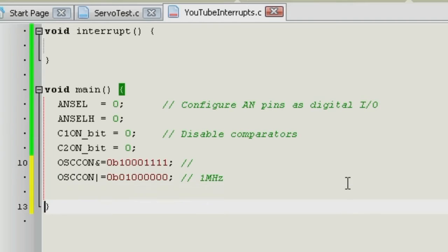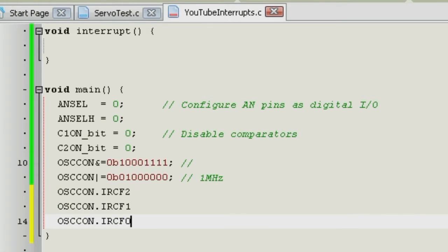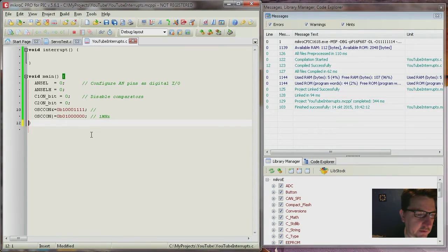Another way of doing this is to call the bits themselves, for example IRCF2, and then all the others like this, and then you can set the individual bits like this. So, and we want this, I think. There are many more ways of doing this. In this compiler they have defined the bits individually for this microcontroller too. So there are many ways of doing this, but I like this one best, because then you are operating on the whole register with a whole byte.